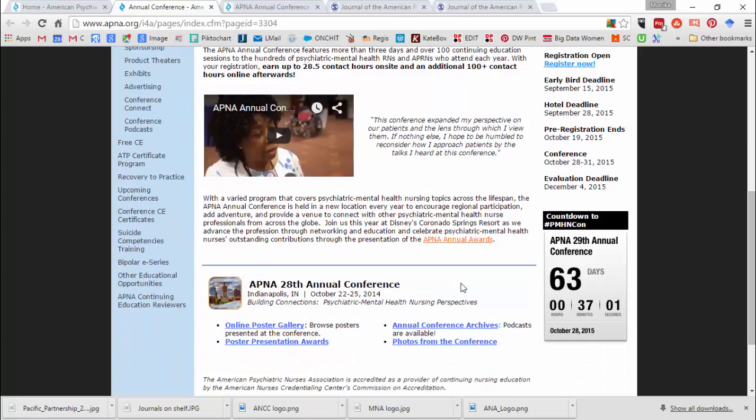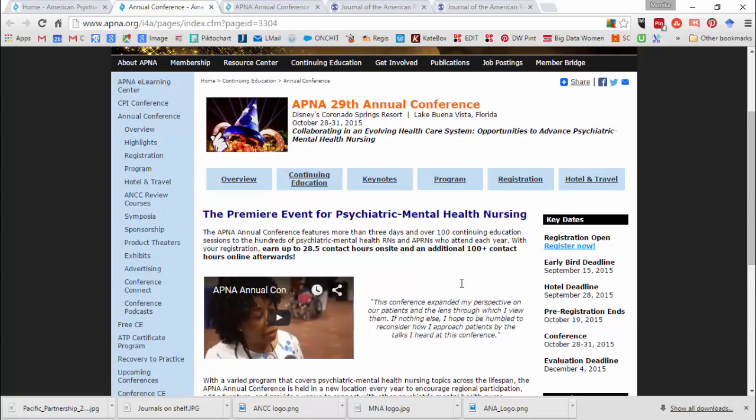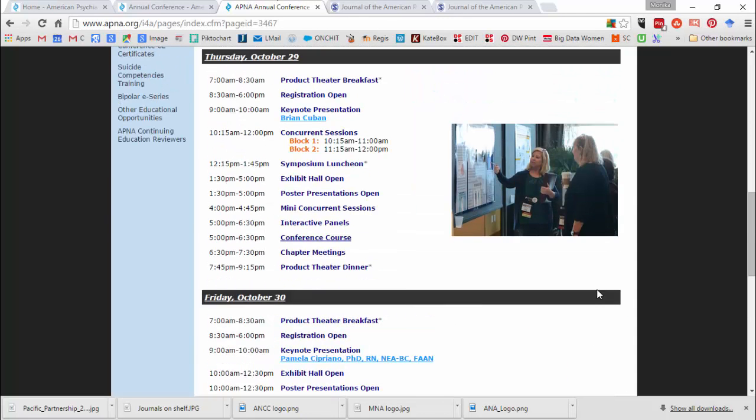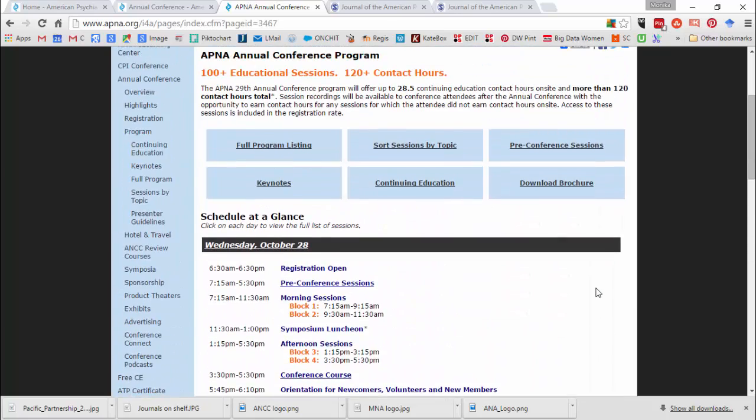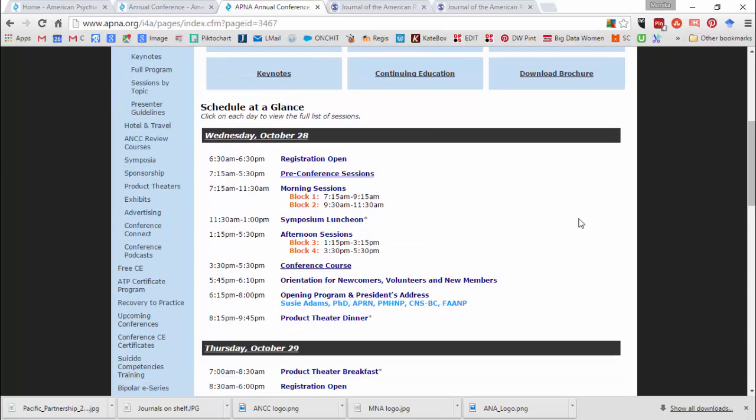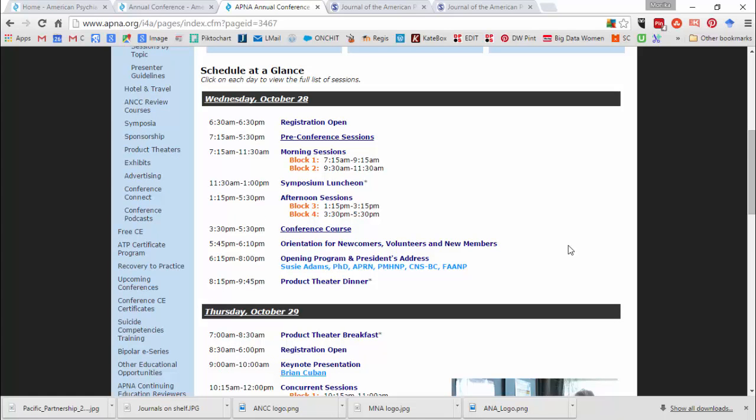There's a lot going on, and one of the things that's a little hard to tell from here is that earlier this year people could submit scientific abstracts to be presented here. They've already been peer reviewed and selected. And if you look at the conference program, this is a very typical conference. Oh my gosh, I get so exhausted at these. It starts so early in the morning. You're just going all day. It's super fun, but it's really exhausting. You can go to all these sessions. See these sessions, block 1, block 2? Those are often presentations that have been peer reviewed from research that you could submit to.